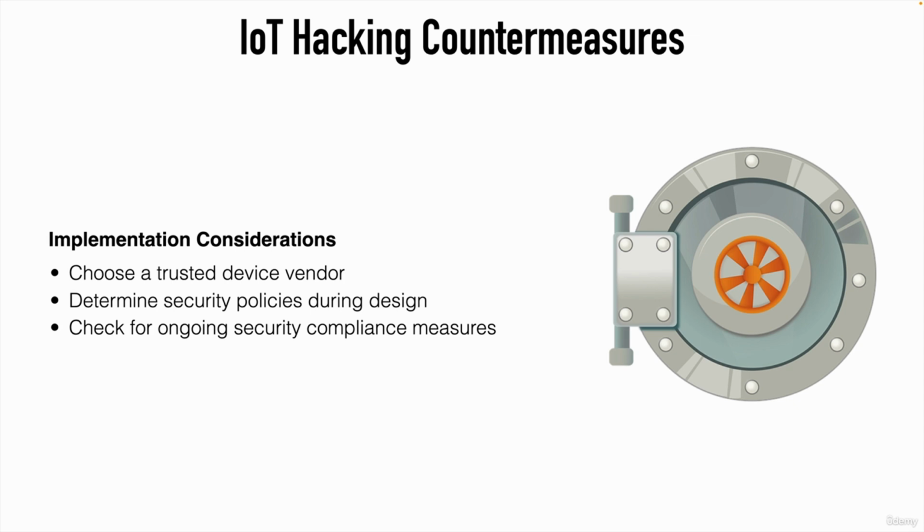Many of the security feeds that we've looked at earlier in this course are a good place to search out specific IoT devices and vendors to take a look at any known vulnerabilities. And those would include things like the CVE database that we've looked at. This can also help you determine how quickly and efficiently the vendor addresses new vulnerabilities.